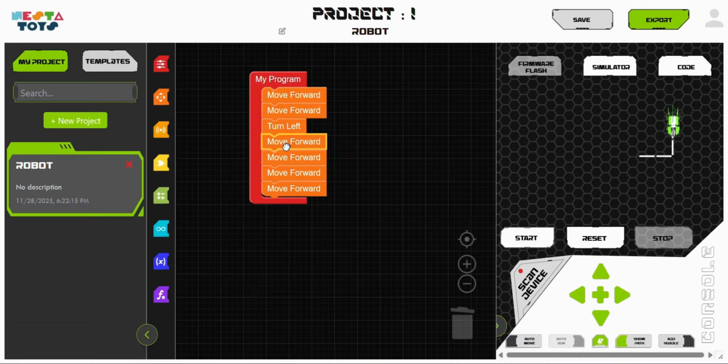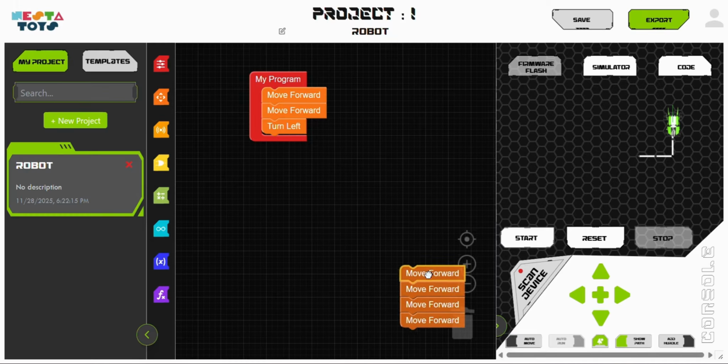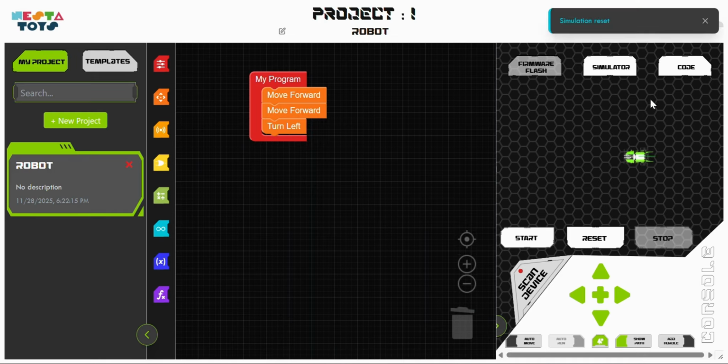So what we will do is we'll first remove these blocks. As we learnt in the last few videos how to remove the blocks, we will drag it to the trash bin here in the bottom right of our main screen. Then we will leave. So now it has been deleted. But we want a robot to move forward certain steps, for example 4 steps after turning left. Let's see if it is going 1, 2, left. Oh, it is not going forward 4 steps.